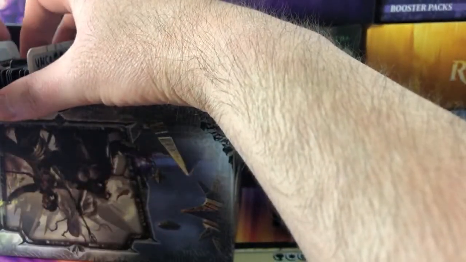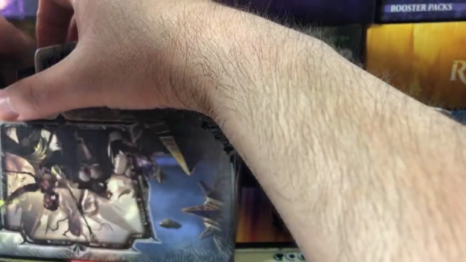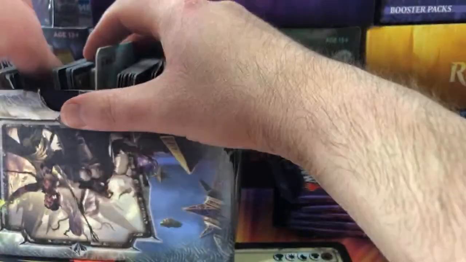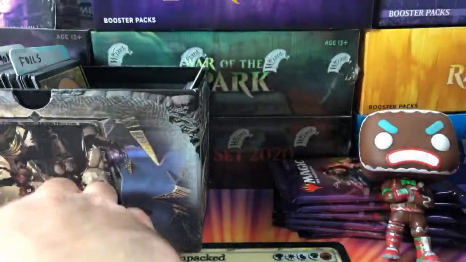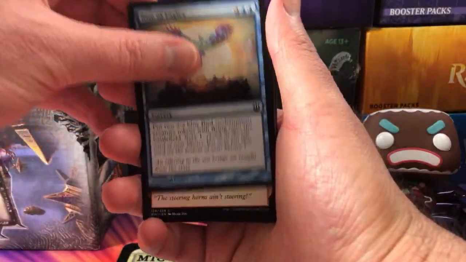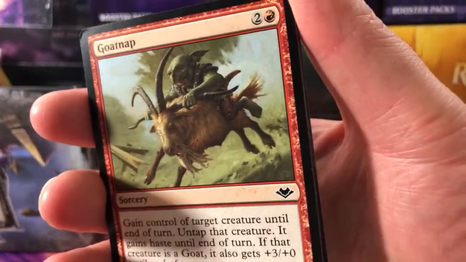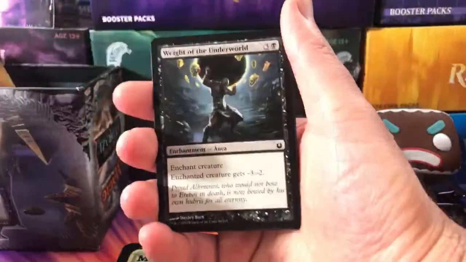Okay, so that's the commons. I think I'm going to have to switch back to the other box because this one's getting cleaned out again. Okay, so Parker, let's see what we can get. We have Rise of Eagles. Goat Nap, one of my favorite artworks in Modern Horizons. Check it out. Very cool.